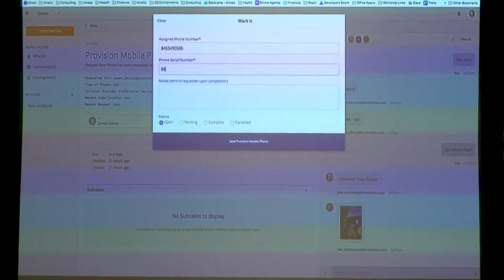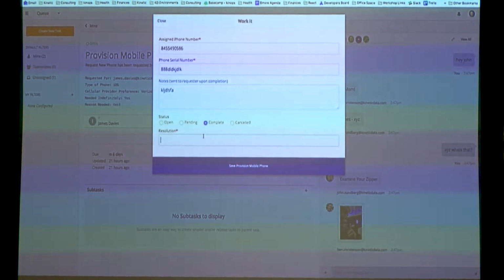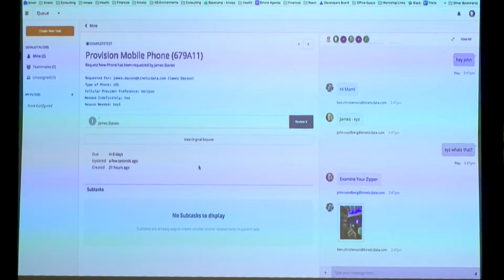Cool. So I'm going to just put in a serial number in here. So again, I'm just asking for the information I need to complete the task at hand here. Boom, I can save that request. It submits it. This thing now has its own workflow process that can go out and actually do something behind the scenes with whatever information was gathered if needed. So you can kind of do everything completely in Kinetic Request.